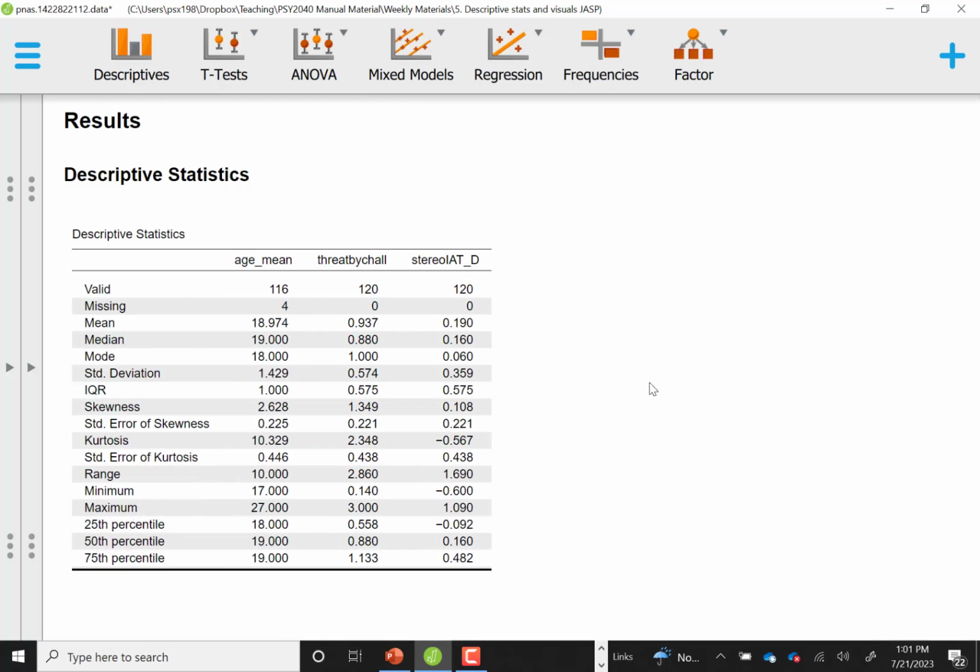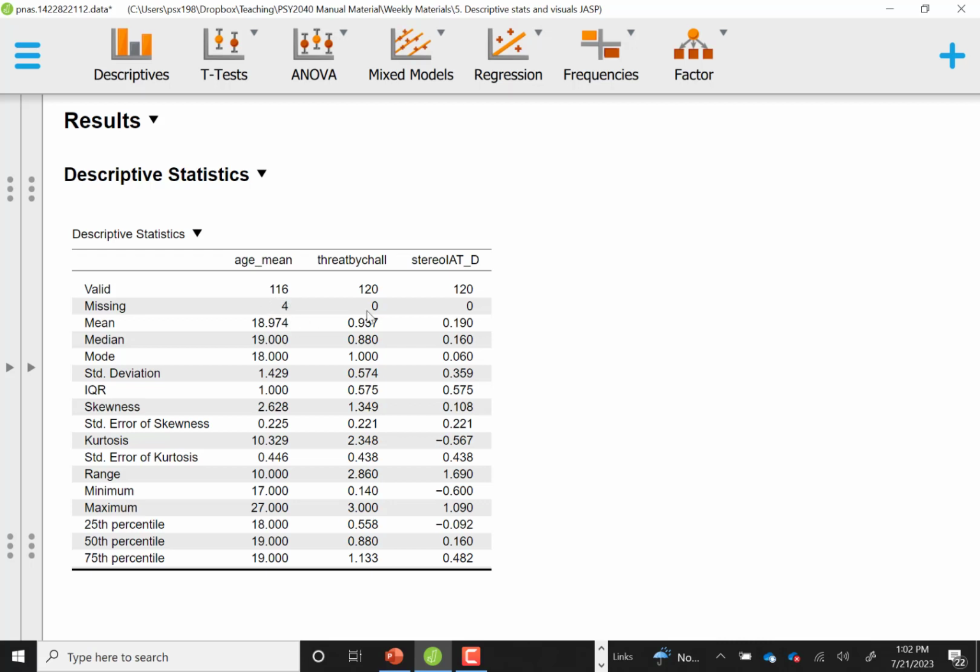Clicking my arrow over, I can display my results in my full screen to make it a little bit easier to see. You'll see that the layout of this output is to have the variables named in the columns, and each row represents a different statistic reported. We'll see, for instance, as we walk through age, that there were 116 valid cases.